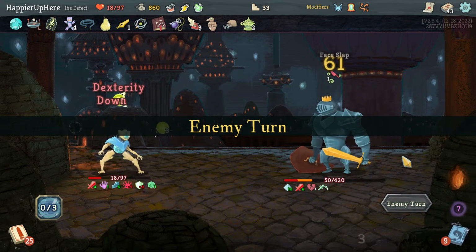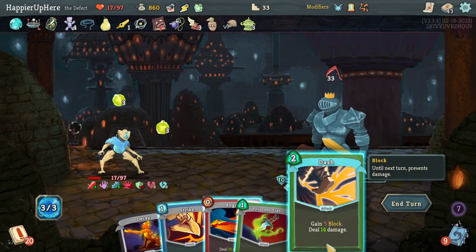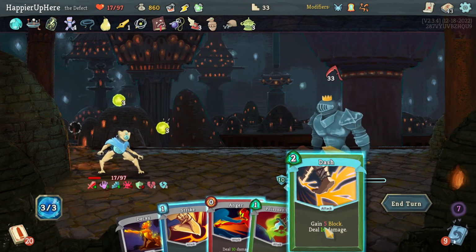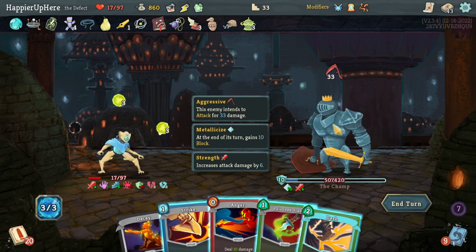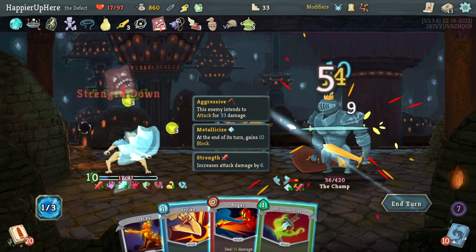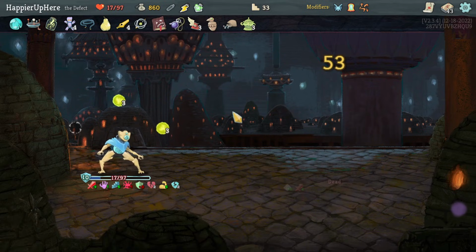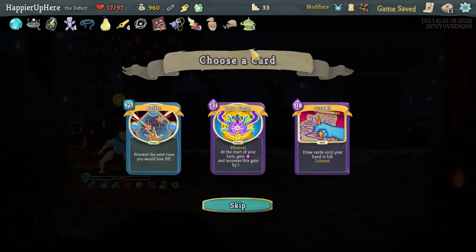Okay. I'd have a chance to survive here, actually. 24. 33, never mind. Double play the dash, probably? Wait, do I have enough? This is 28. Oh, no. I think I have to drink the Flex Potion too here. Let's do the dash twice. 3 times, I guess. And then, yeah, I think I had to play the Flex Potion. Otherwise, I would not have been able to survive.